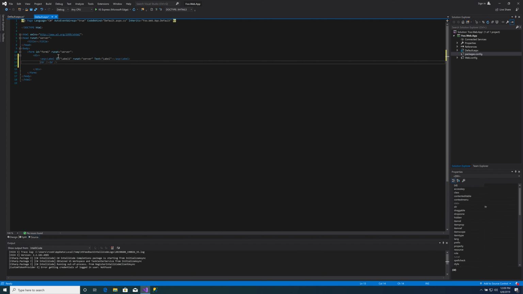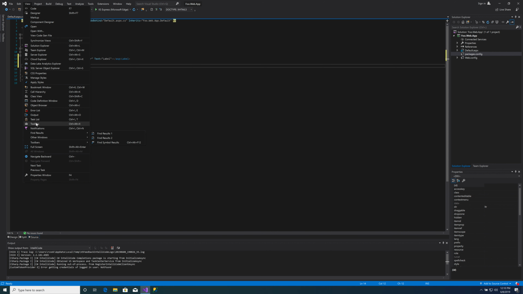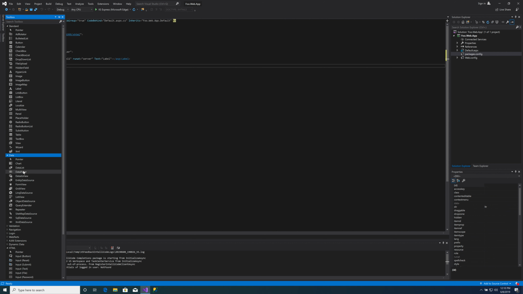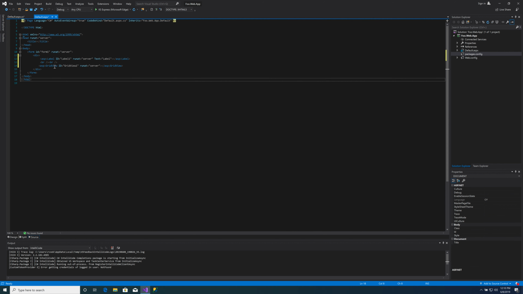So we've got our labels. So right now if we run this project, well, before we run it, I'll put an empty grid there. So remember I talked about the toolbox. If you click View Toolbox, you'll have access to components that you'll want to use. So we have a bunch of standard ones listed here. You see this data section down here. Grid view, that's a pretty common one, and these are the built-in intrinsic components that come with Visual Studio. I'm going to double click grid view, come back, and it's going to put it right there. Okay, grid view is what you could guess, a grid.